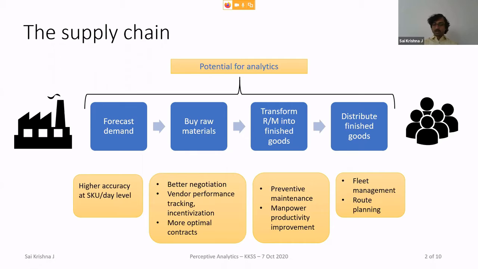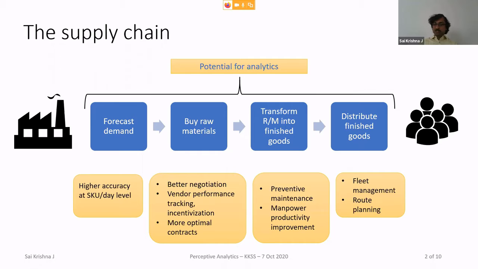Also, with the help of these sensors, I can track each and every person on my shop floor or in my warehouse. What is he doing? When did he log in? When did he log out? At any given point of time, where is that particular person? Now all these activities I can track using my sensors. So this third stage, where I'm transforming raw materials into finished goods, is where Industry 4.0 and the technology enabled by the Internet of Things plays a very important role.